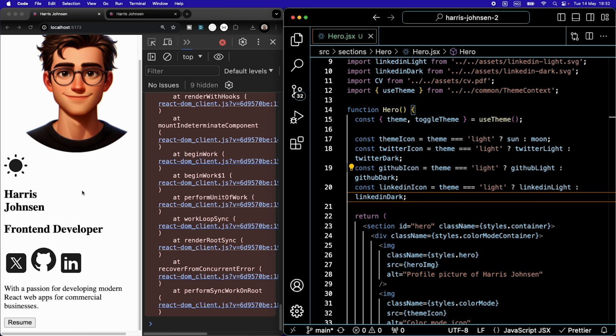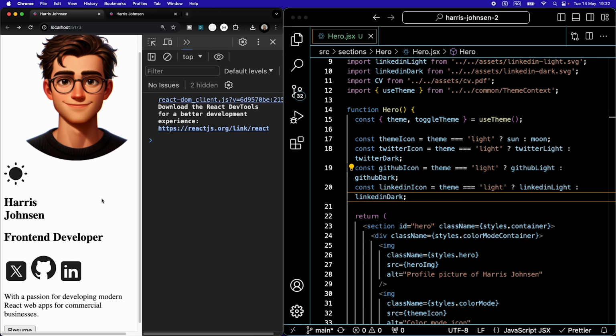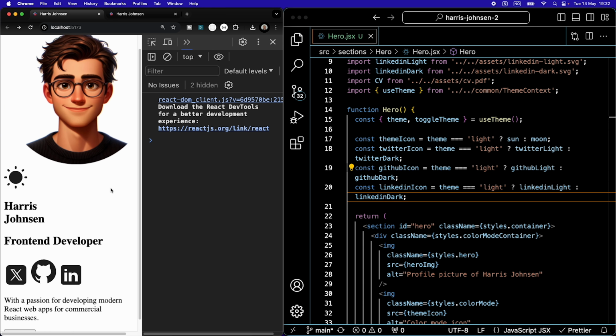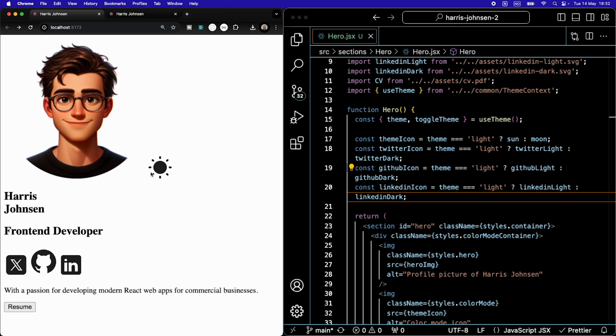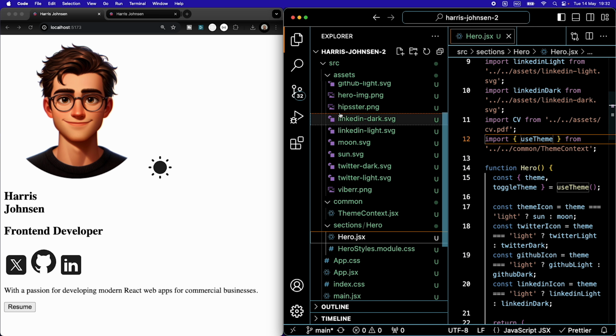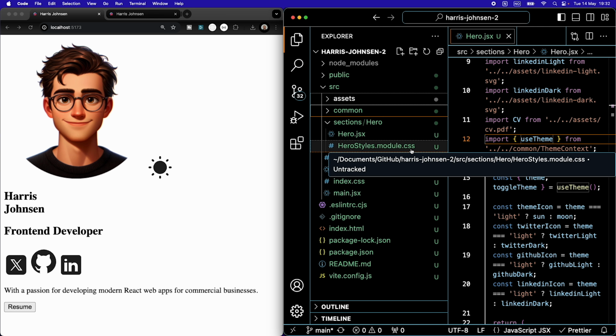So that is all for actually our JSX for this hero section. We have all our elements. Now let's get to styling it and also giving our overall app the style it needs to switch between the colors. Because I don't know about you, but I preferably like dark mode. So I want to get this app to look dark. So let's start with the styling that is going to be in common for all of our components.